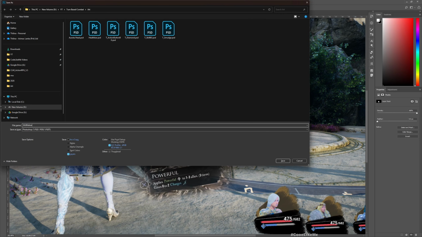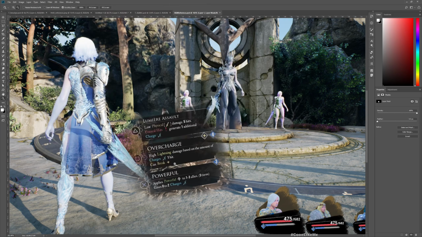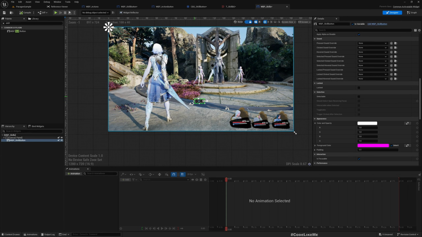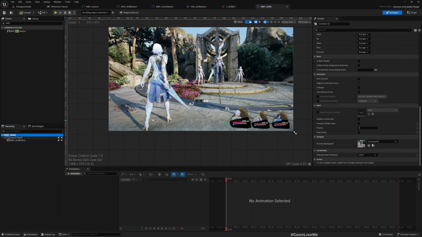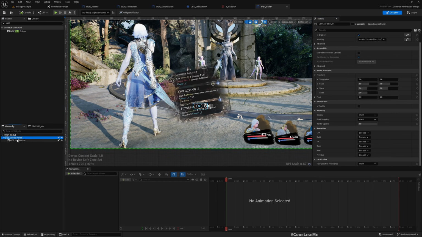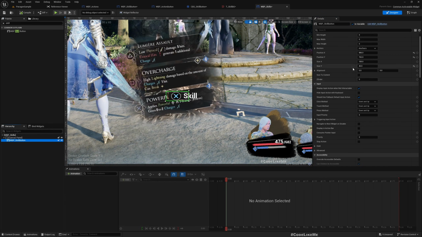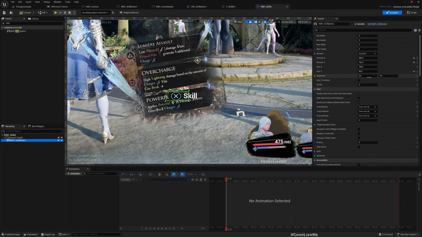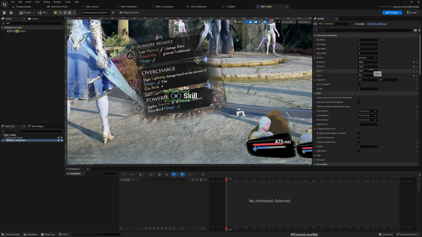Skill reference. I imported that here. Let's go to skills and use that as the reference. Okay, good. Now we can get a better idea of how large this skill button should be, and the angle. First, let's just set some values. Size X.